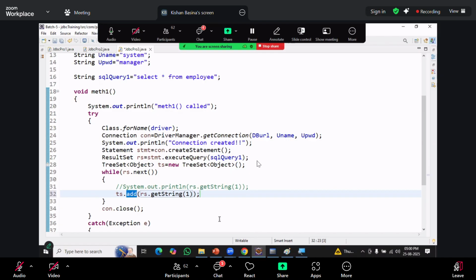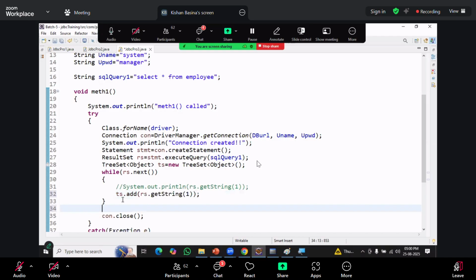So basically what I'm trying to do, I am retrieving the data from the database and directly adding that data into my reset. That's it. Done. Now here, System.out.println.